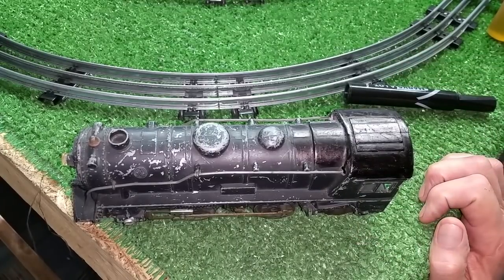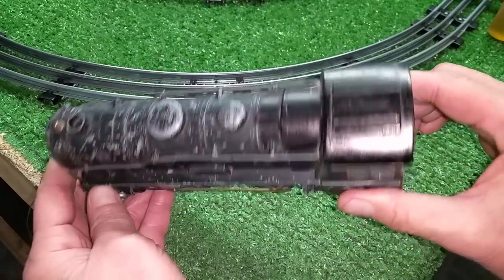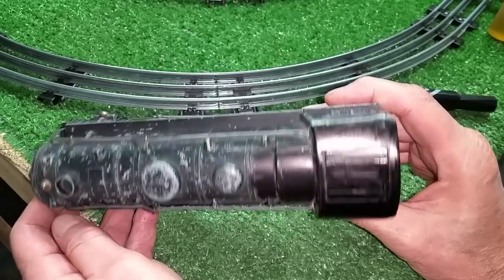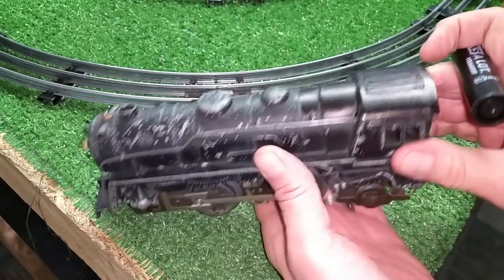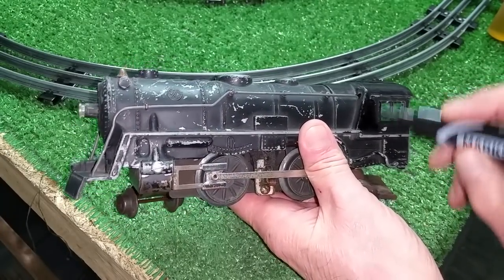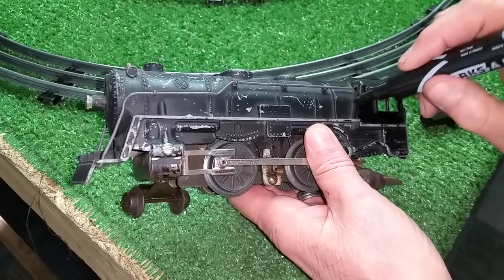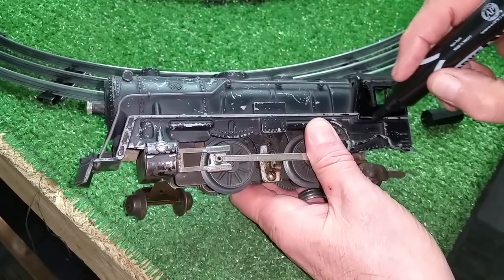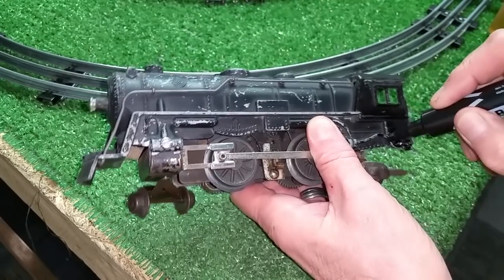You can blow on it to speed up the drying. You'll notice it's really strange colored — it does not match the rest of the paint. It's black, yes, but it has almost a hint of purple to it. So just give it a minute or so to dry. While we're waiting, let's do this spot here on the side of the cab. This is really straightforward and it only takes a minute. You can completely, virtually repaint the locomotive. You can hit all the spots and really clean it up — it's actually quite amazing what you can do with an ink marker in just a few minutes.